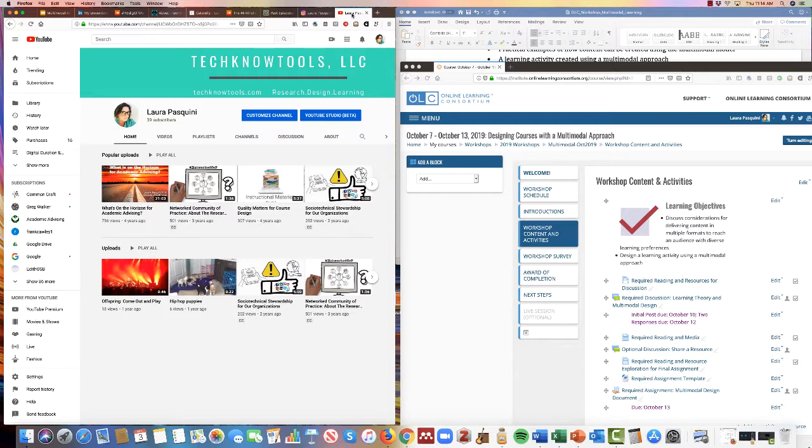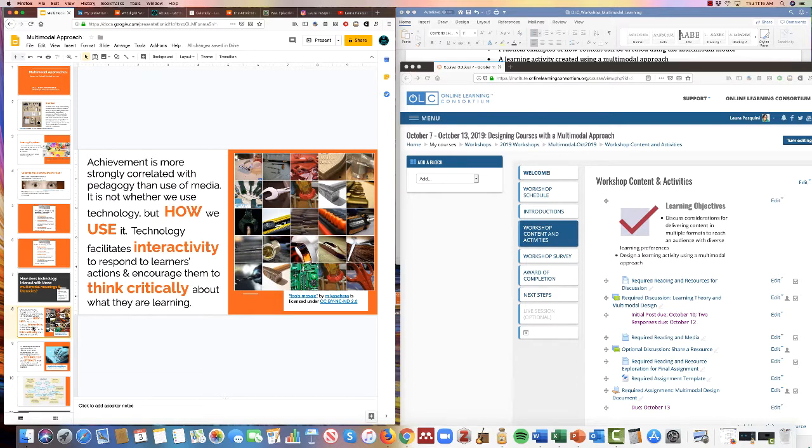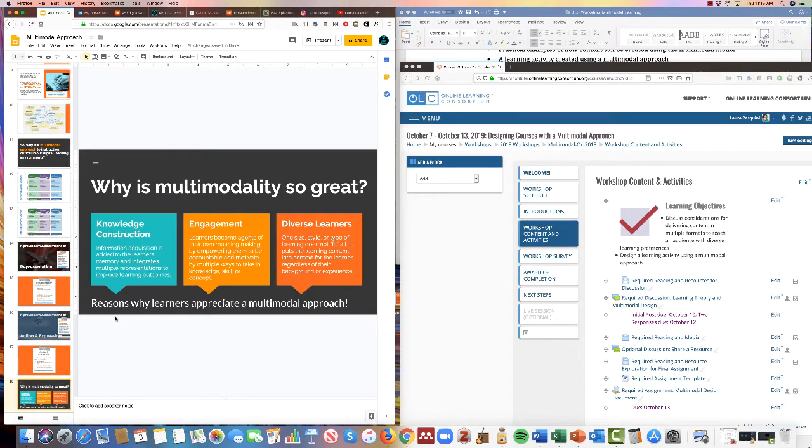I do think that some of my learners learn well with visual and audio combined, but I don't think there's only one approach. So I hope you find that as well. It's not so much the technology, it's how we're using it that thinks about the multiple modes and the multiple ways to approach. So thinking about why multimodal is so great, a few reasons. I think it's great for knowledge construction and learning. I think it really engages some learners to think critically about things, and it offers diversity for how our learners are interacting with our learning materials, or the information they're taking in, and understanding for themselves.